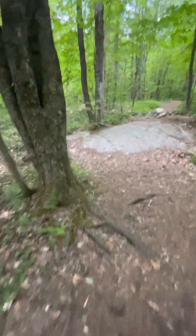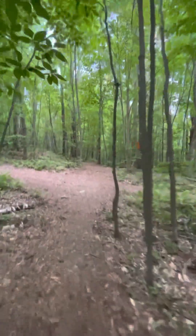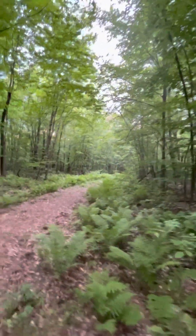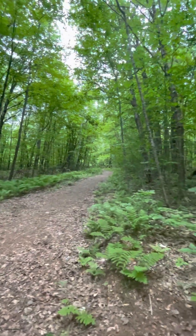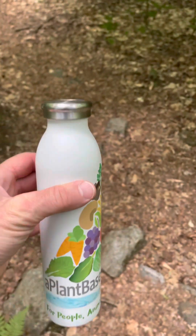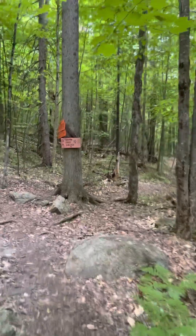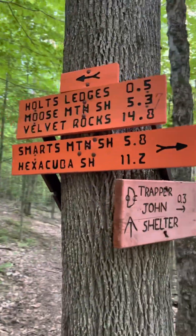There's a big rock here. There's an opening — like a road or a driveway going up the mountain, not listed on the map. Might be someone's house, or maybe that's the shelter up there — looks like there's a fire ready. Of course we have our water bottle; make sure you check our website plantbasedout.org, click on merch — it's white so it reflects and stays cool, stainless steel inside. More signs here: Trapper John Shelter is 0.3 miles, and Holtz Ledge is half a mile — that's all we have left.